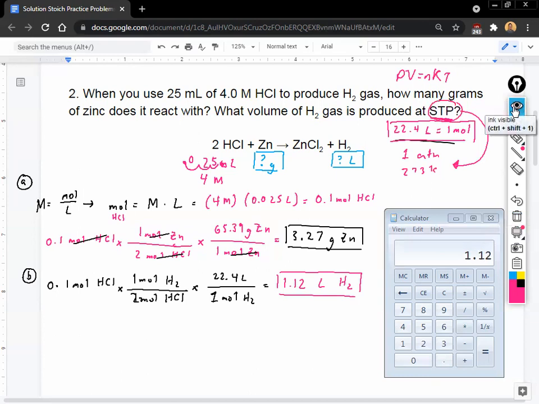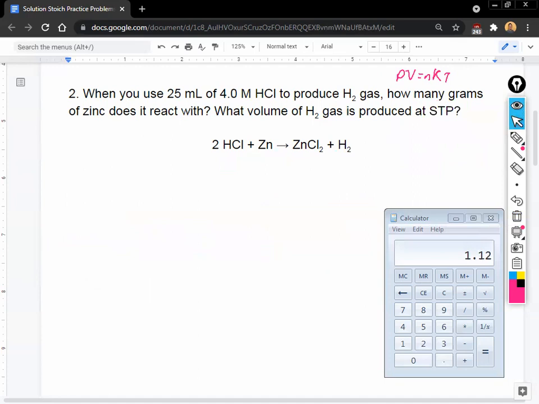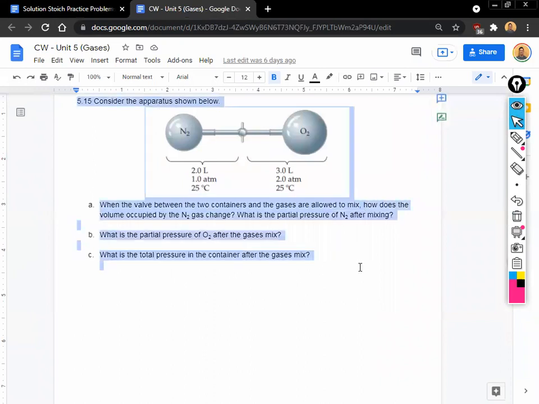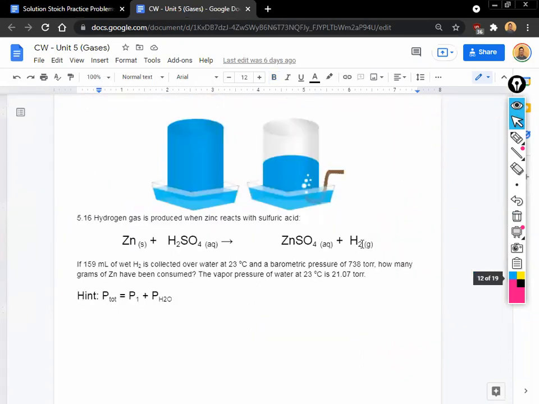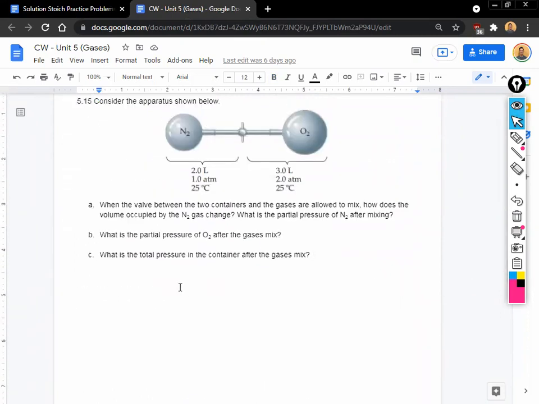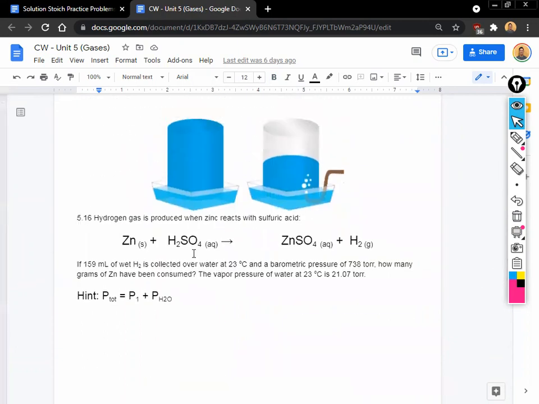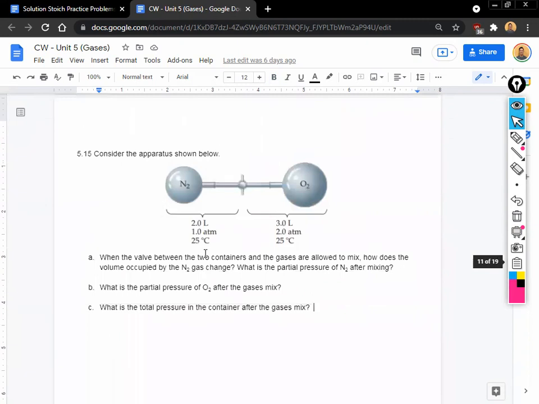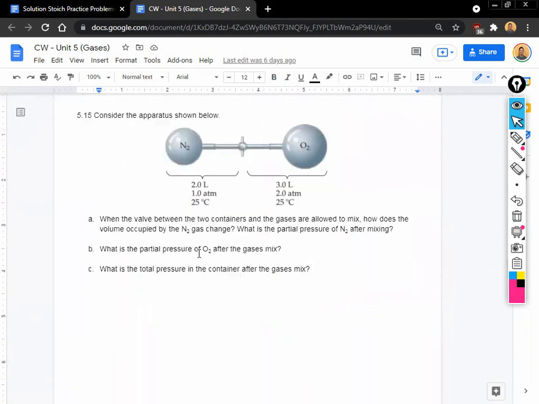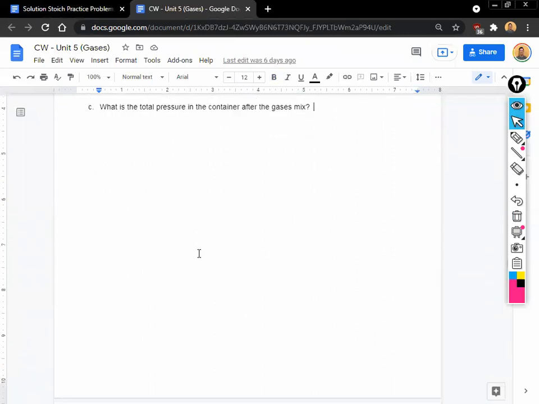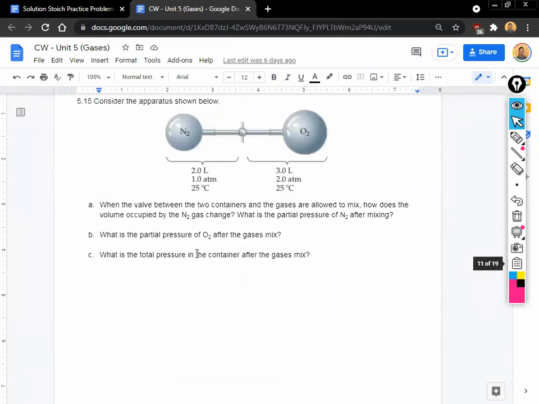Okay. So while you guys are working on your homework and whatnot, I do want to mention that in terms of gases on your exam, make sure that as you're prepping that you know how to do 5.15 and 5.16 on the class workbook. I think there's problems like this on your homework as well. Make sure you know how to do these on your own because these are the 2 most common gas law types of problems that will be on the AP test. Also, you will probably see it on your exam. So know how to do these 2 specifically.